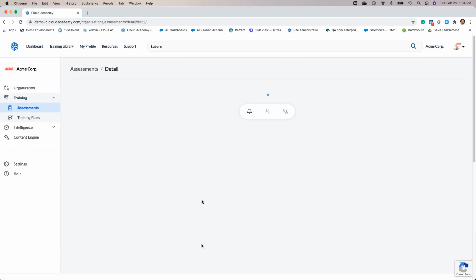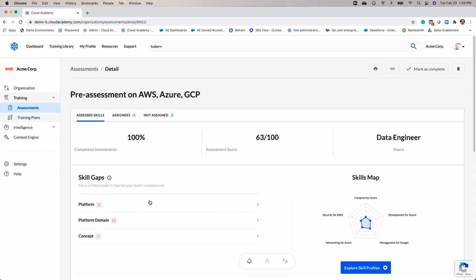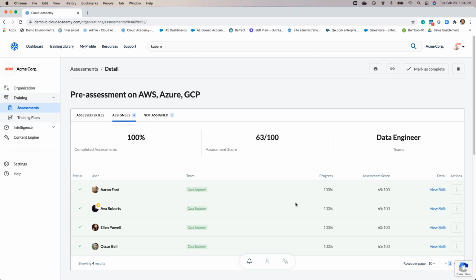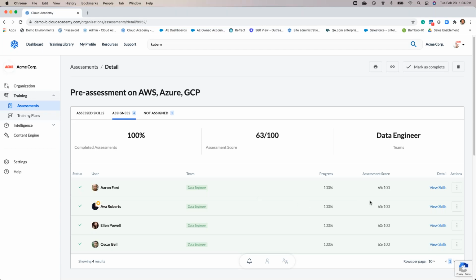look like. So here, let's go through one that's got all three of the cloud platforms. Obviously, multi-cloud is very popular now. So of the 4 assignees here, you get an idea of how they assessed, like what their actual scores were. This is important because you can see any outliers, right? It's really great to have that granular insight and know where everyone is starting from.